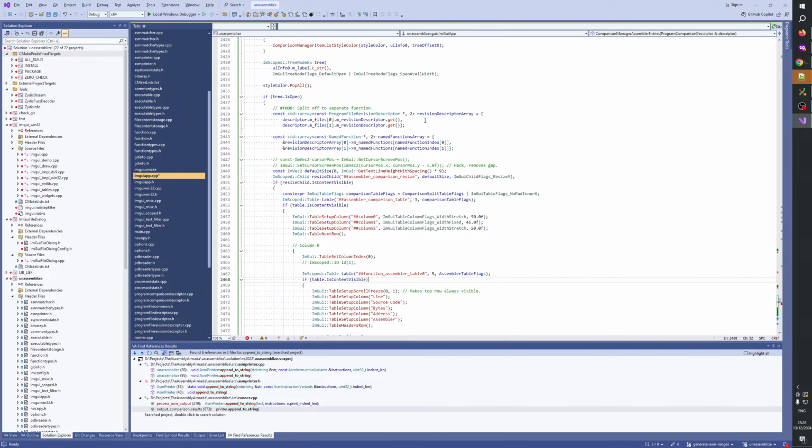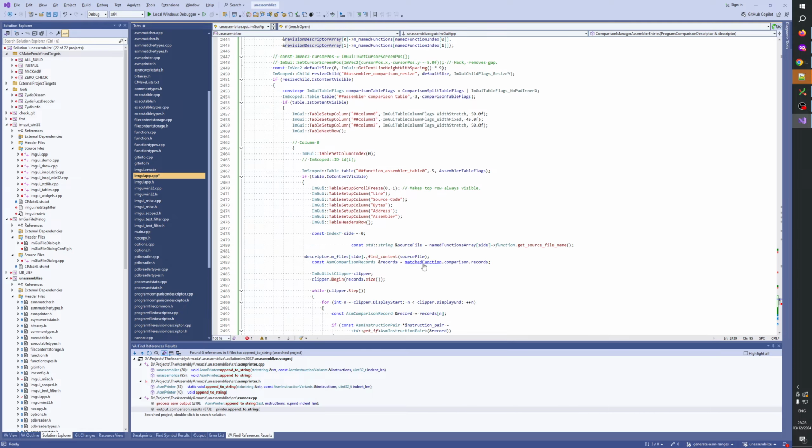Hold on, we need to use a revision descriptor array. Revision descriptor array aside, file content storage, it's called somehow.